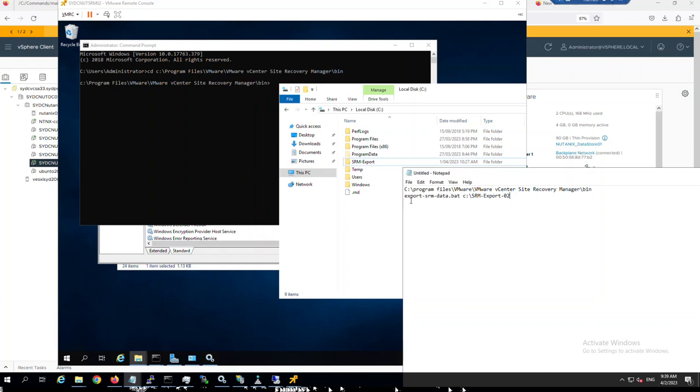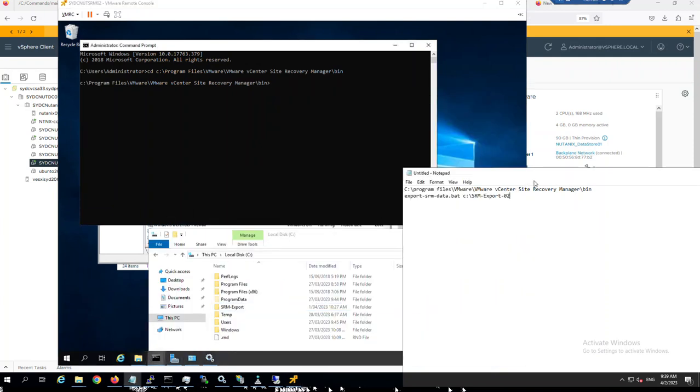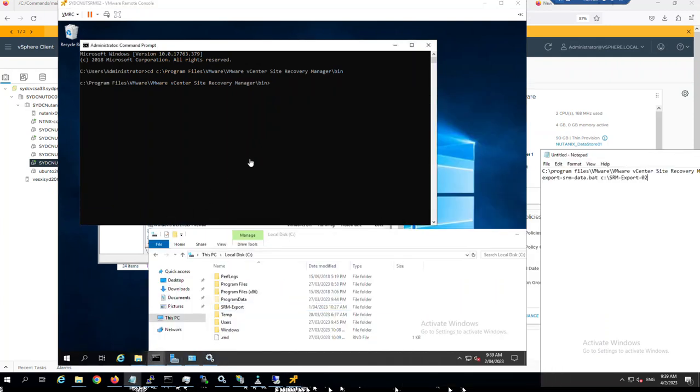Let me pull this down a bit so that you can see that. Let's take this out. Export. If we do that, export. SRM bad.